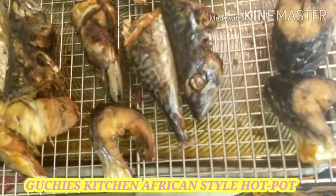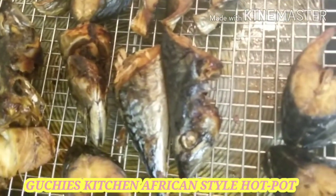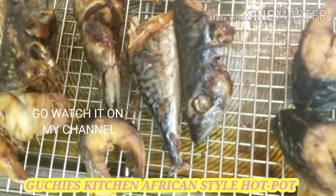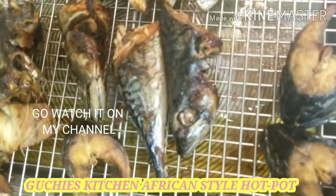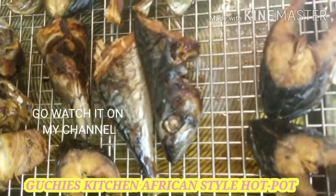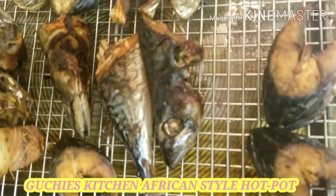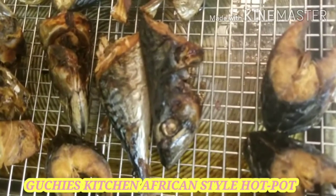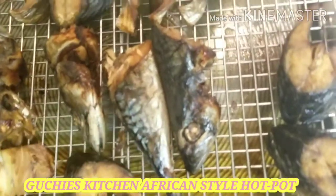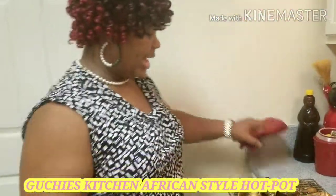I just want to show you, for some of you who have not seen my video on how to grill your mackerel fish, this is basically how you can grill it. It doesn't take much. All you need to do is boil hot water, throw in your mackerel fish, put some lemon and lime, and boil it for like 5 minutes. Make sure the water is properly boiled even before you put in the mackerel fish. Then bring it out, remove all the lemon and lime, and grill it, and that's it. Just grill it naturally sweet, so you don't want to put too much seasoning. Just put a little bit of salt in the hot water, and that's all for the mackerel fish. I just want to show you this.